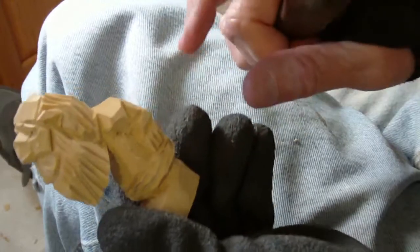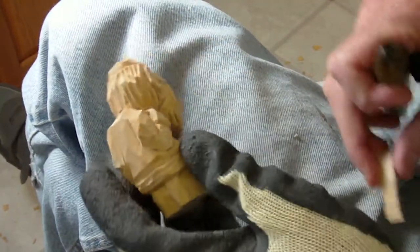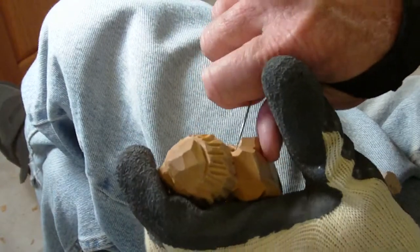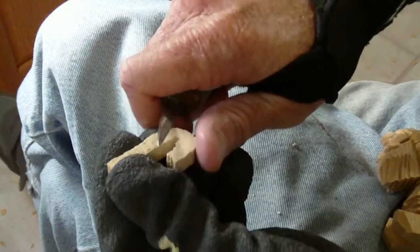But I just drilled, I'm not going to put anything in this hand. I thought, well, what the heck. I'm not going to make it all that much difficult. I'll just go ahead and put a candy cane in this hand here, all right? And so I went out and I cut me out a little candy cane about like this. And we're going to bring this down.